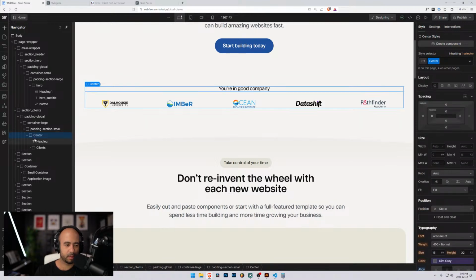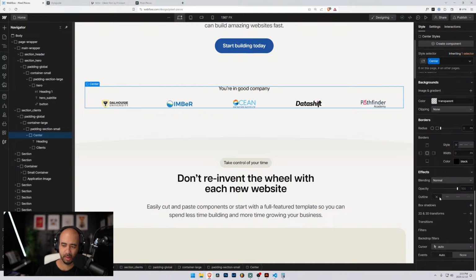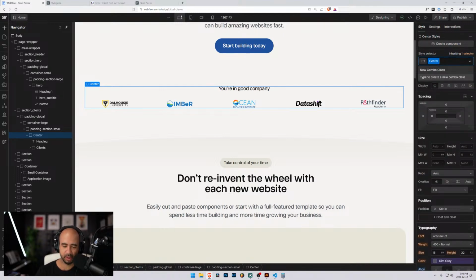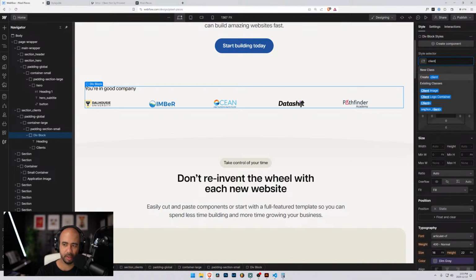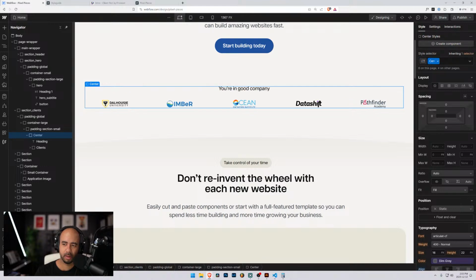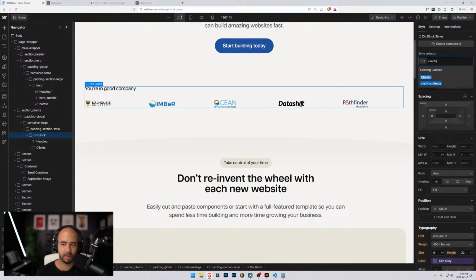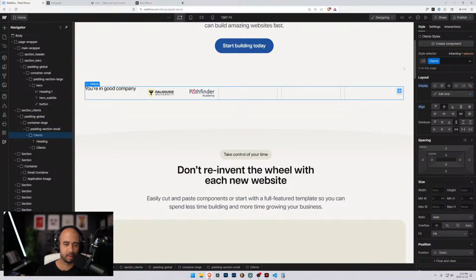So we're going to go into, this is called clients, right? So we're going to, this is centered. Okay. We're going to rename this, or just delete this, not rename it, because it'll affect all these other pages. Actually, no, center. Yeah, we need to keep that. So we're going to rename this clients. Oh, we can't because there's already a clients here.